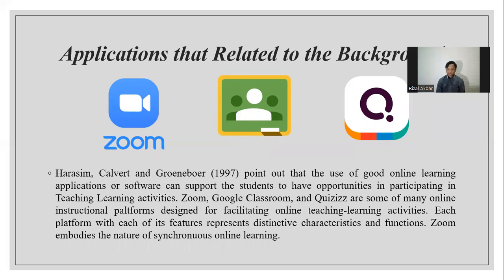Applications related to the background. These three applications are related to the background. First is Zoom, the next is Google Classroom, and the third is quizzes. Harasim, Calvert, and Groneberg in 1997 point out that the use of good online learning applications or software can support students to have opportunities in participating in teaching and learning activities. Zoom, Google Classroom, and quizzes are some of many online instructional platforms designed for facilitating online teaching and learning activities. Each platform with its features has a distinctive characteristic and function. Zoom embodies the nature of synchronous online learning.